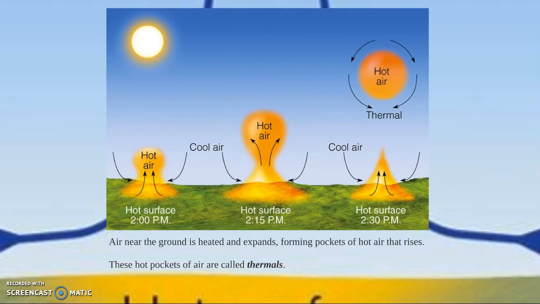So we can talk about what we call thermals. A thermal is when you have a little bubble of air which happens from heating the surface. As the sun heats the surface, you have hot air which wants to rise. As it rises, it pretty much forms a little bit of a bubble, which, since it's hotter than the air around it, wants to keep rising. The thermal becomes part of the convection cycle.